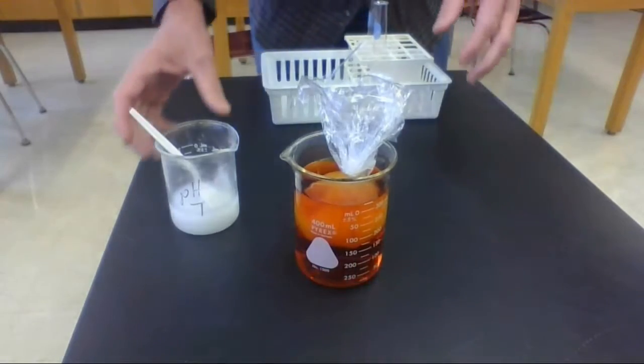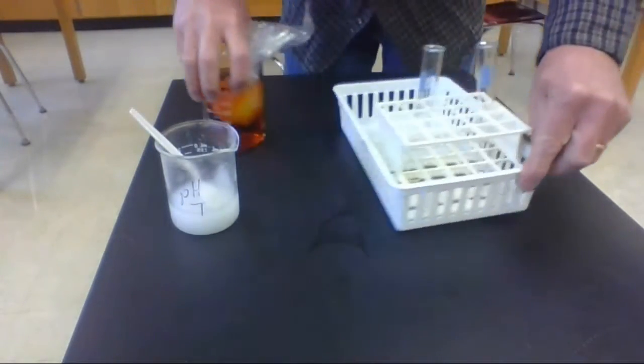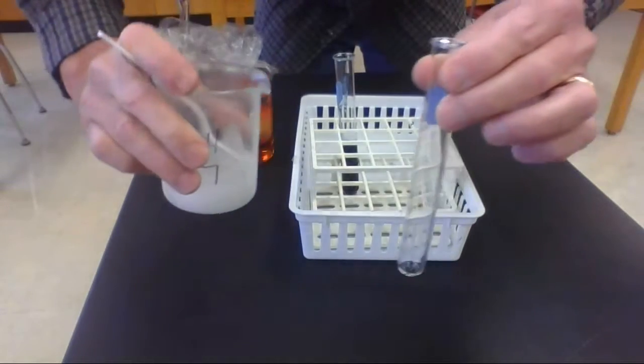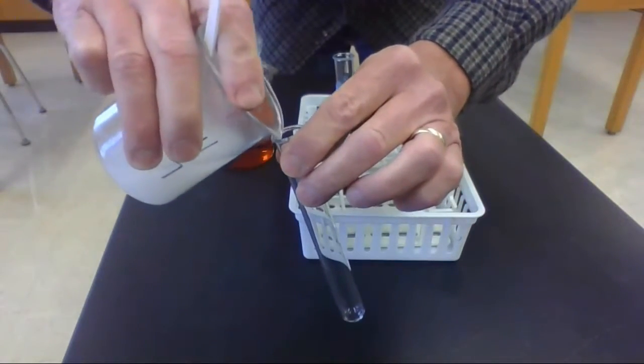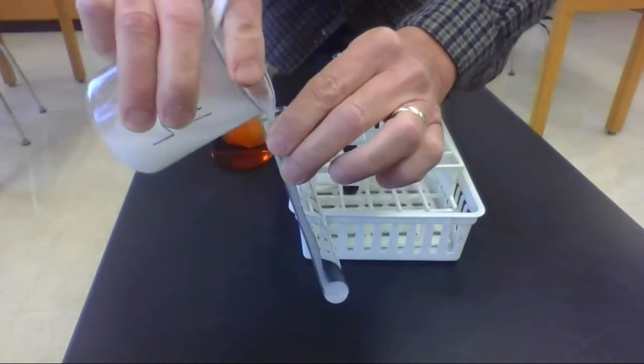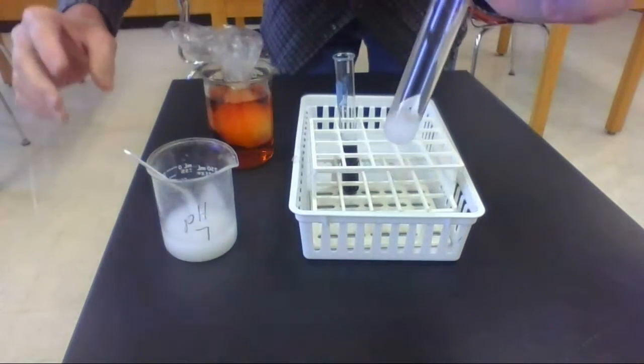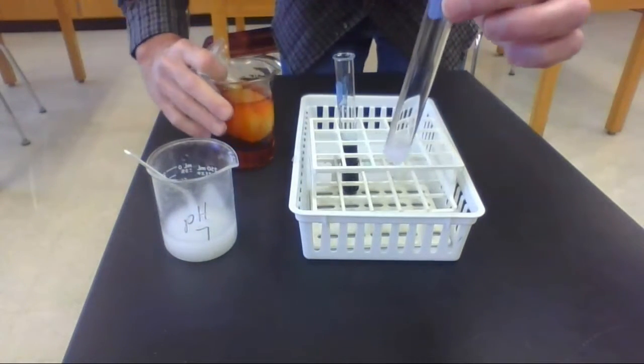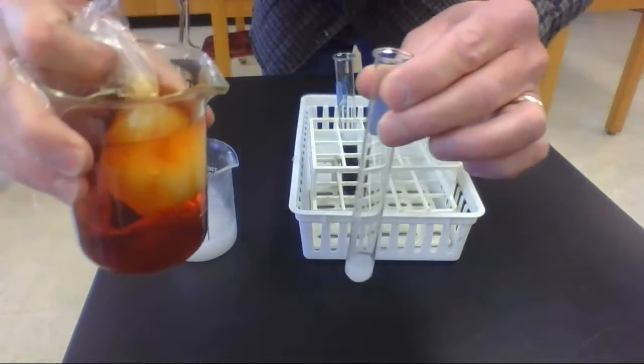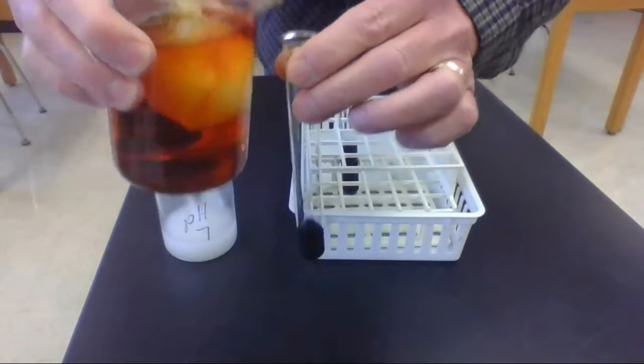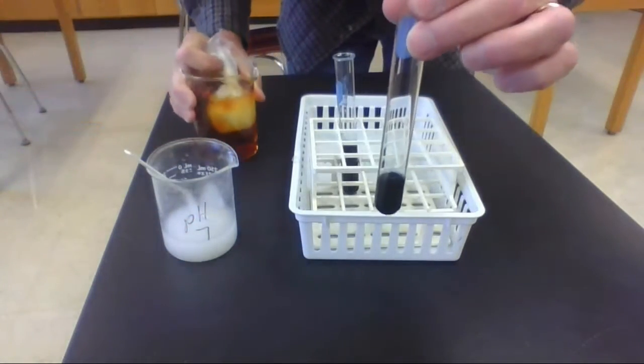In the meantime, what I'd like to do is show you a little something. If you take starch and put it in a test tube, so get a little bit in there, and I'm going to take some of the iodine that's from the beaker here and pour that in, you'll notice the color change.